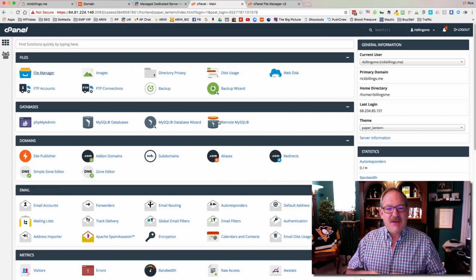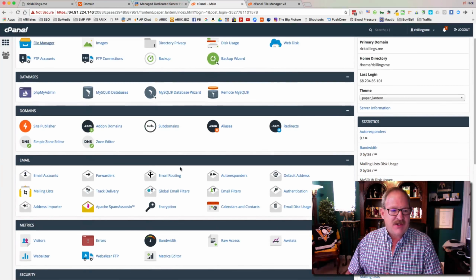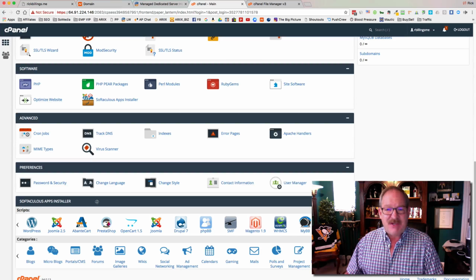Because WordPress is just generic, so it keeps everything in all kinds of tables throughout this database. And there's domains here. You can have subdomains on here when you register. You have email. You can manage email in many different ways here. A lot of different things, security things that are built in here. But what we're going to do is come down here to the bottom to this app installer here, and there's all kinds of apps that you can install on a website, but we're going to install WordPress.